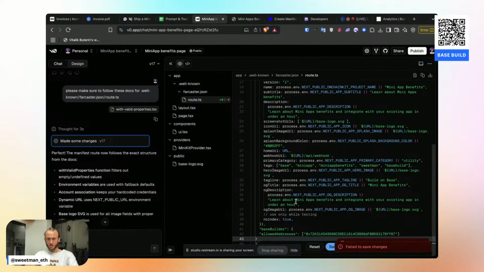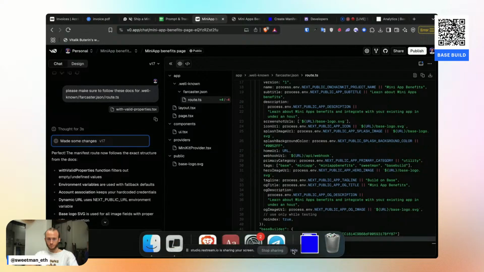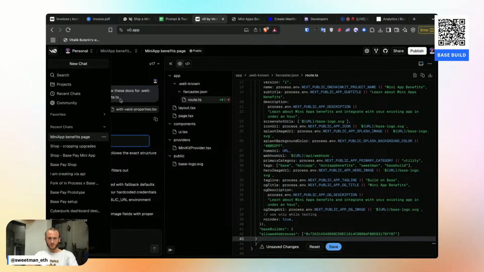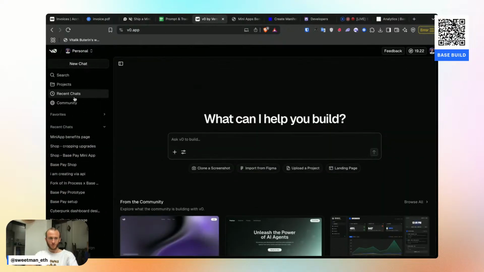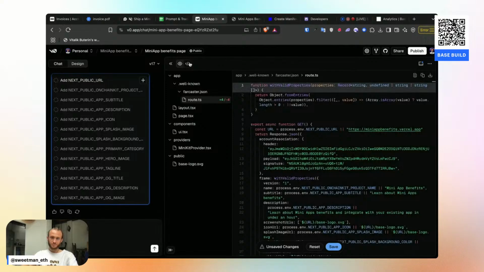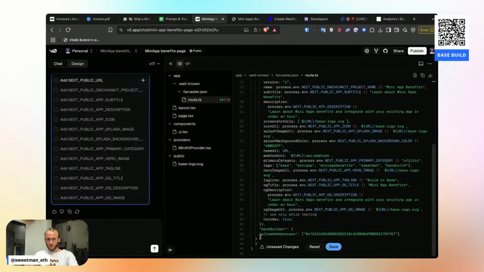It's failing to save the changes. So I'm on V17. I'm going to jump out of this project and jump back in just to figure out what's going on. Go back into the project. Looks like it was already saved.